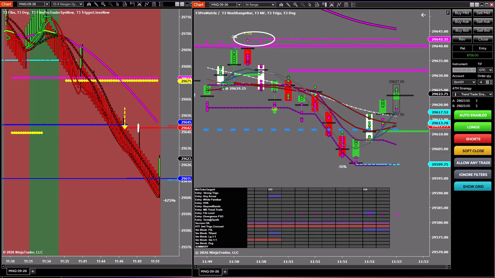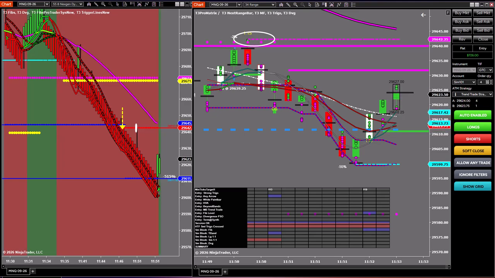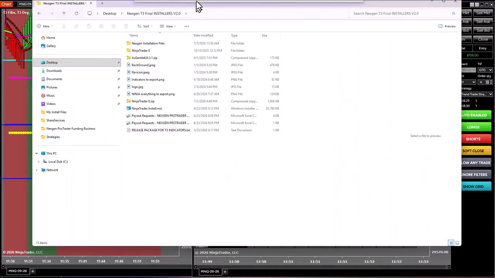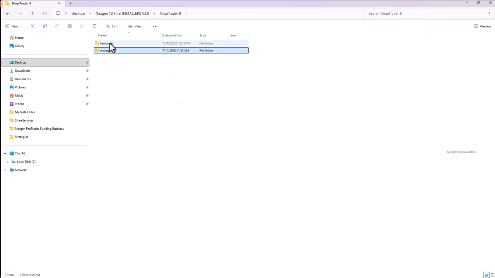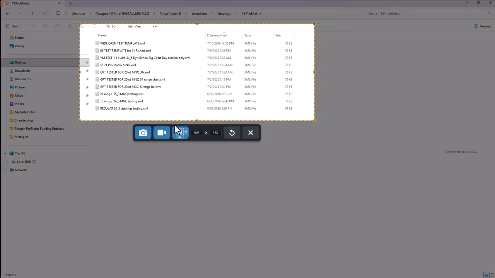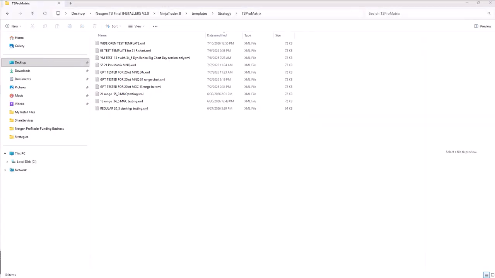When did you load that? Because you didn't download that from the website today, pretty sure. I'd be surprised because there's different templates in there now. Hang on, I'll tell you what templates are in the installer online. These are all the files that go into the installer: templates, strategy, ProMatrix. This is basically what's in there to start off with. So if you don't have this, you don't have the current version of the download from the website.